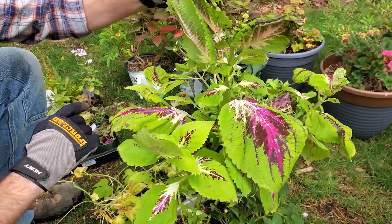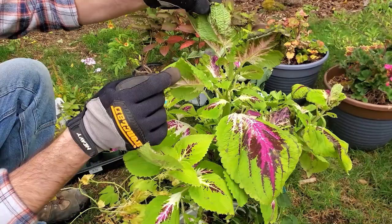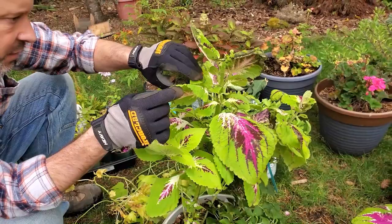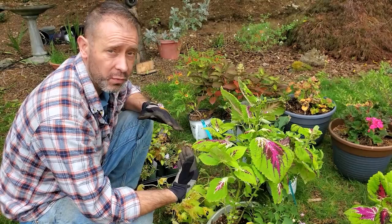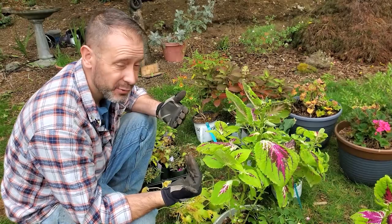And if you find any other bugs underneath the leaves, or on the stems or anything like that, you need to quarantine the plants, get them off to the side, away from all the other plants. Then if you can treat them, go ahead and treat them with whatever you're comfortable with. If it clears up, great, get them in the greenhouse. If it doesn't, keep treating it, or you might have to say goodbye to the plants.